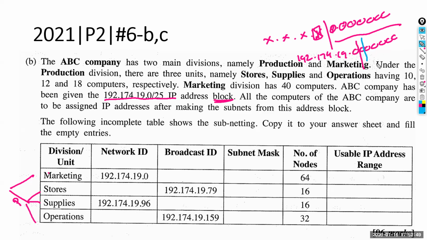So then I'm just thinking of a possible way. Then here for the production, we need to take two bits so that we can create four subnetworks. Though it is three, we will be creating four subnetworks. But in that case, how many machines can we allocate? 2 to the power 3 minus 2, 8 minus 2 is 6, but this is not 6, this is 16. So therefore, this is going to be tricky. And this is going to be tricky. Okay.